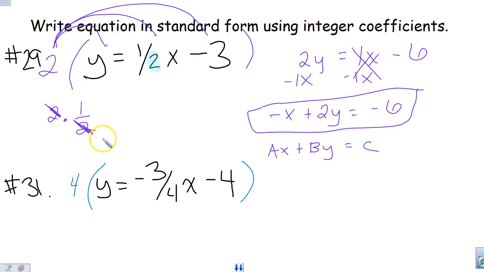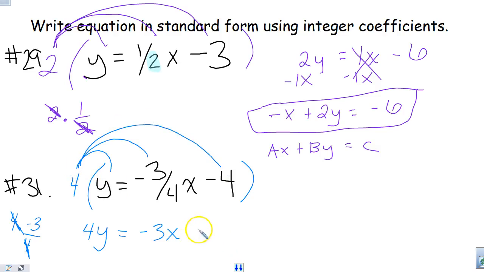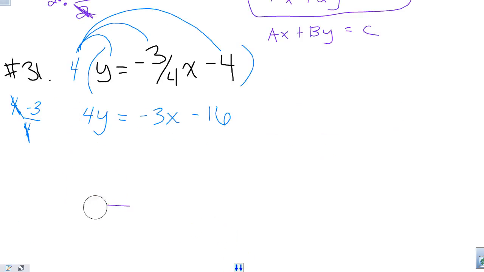Good. And then I like that he mentioned you've got to distribute the 4 to all of the pieces. So 4 times y gives me 4y equals 4. And then I have to multiply that 4 by negative 3/4. If it's helpful for you, write this off to the side. My multiplying by 4 cancels with my dividing by 4. So I'm just left with negative 3x. And then what did you guys get for 4 times negative 4? Negative 16. Good. Who can raise their hand and give me the next step then?